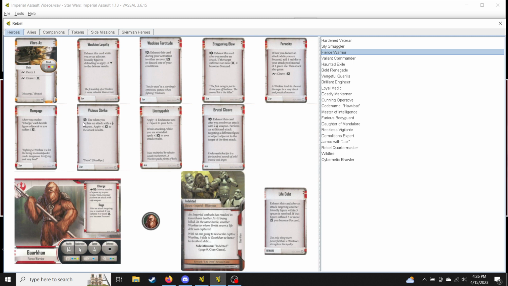Vicious Strike. Spend 1 strain. Use when you declare an attack with a melee weapon, and this just flat lets you apply +1 damage to the attack results. Good for if you need extra damage, great for if you're applying a status effect. Unstoppable. This applies an extra endurance and an extra speed to the hero. Now keep in mind that is an extra speed. It basically extends the reach of his charge by an additional 1.